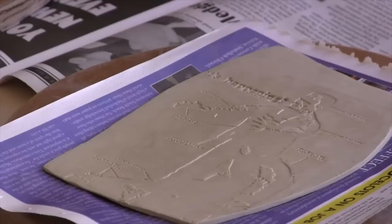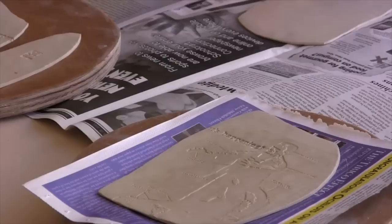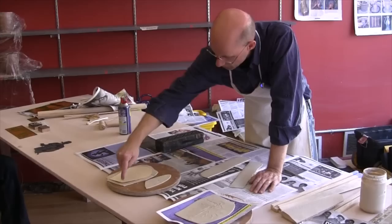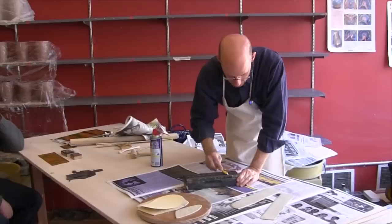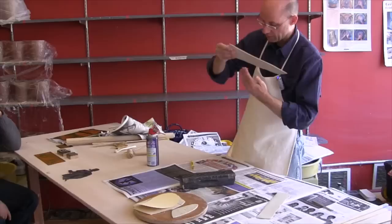Now I've got to do the sides. I do them in two pieces on these round ones — a side that comes up and stops at the neck, and another side that does the same. I'm going to use this, I think it's an old wallpaper block. There was a time on eBay where everything was really cheap when it came to printing plates — I think I got this for like four or five dollars. It actually came from France so my shipping was fifteen dollars, but still twenty dollars total, and it's become one of my favorites. Now you see this stuff starting at fifty dollars. This will be the texture on the sides — it's fairly sharp because it's all metal, so I'm not going to push too hard.